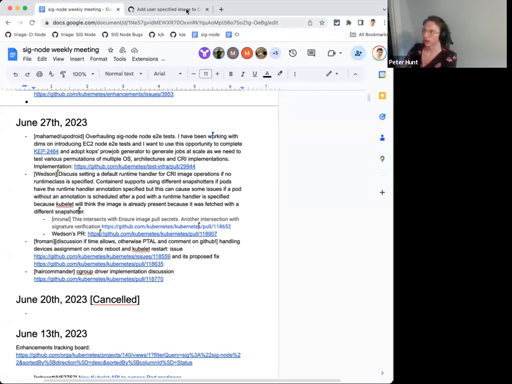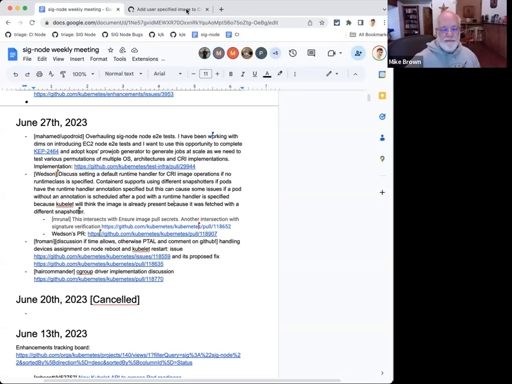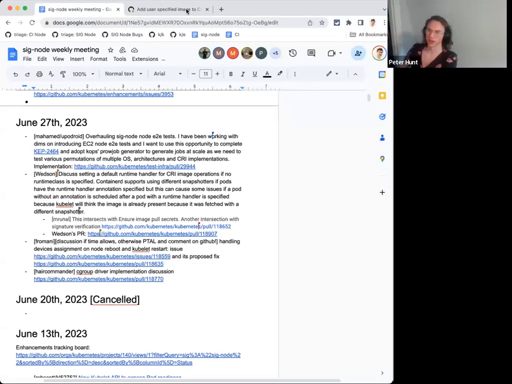Something to think about, a strategy that could be used. Absolutely, yeah. Hey, Peter. Something to think about: a strategy that could be used, in situations where the image is stored in a different runtime handler than the default, is to use the CRI pinned field and then have the runtime handle the garbage collection of those images instead of having the kubelet do it.